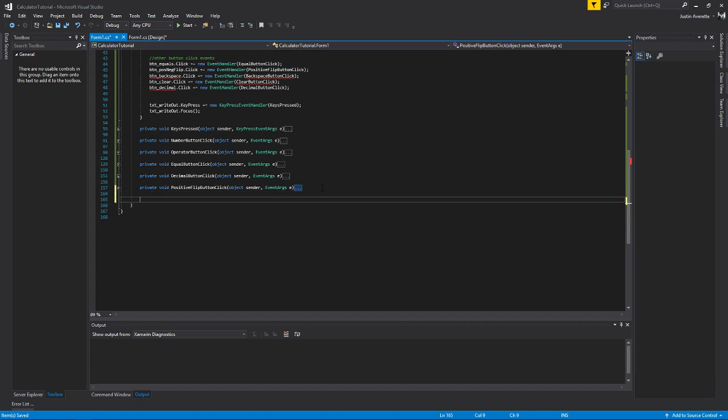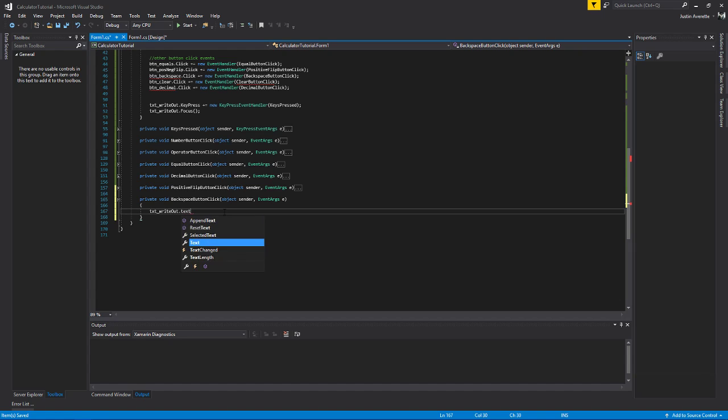Our next one is going to be our private void backspace button click. Always object sender, event args e. There we go. And our backspace button is very simple as well. It's basically going to be our text writeout dot text equals our text writeout dot text dot substring.